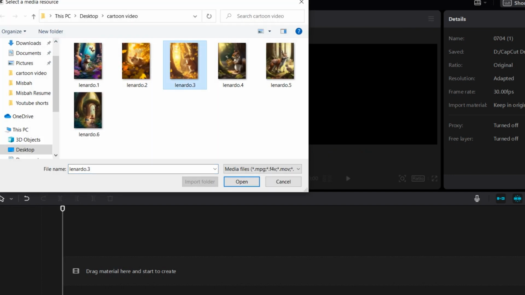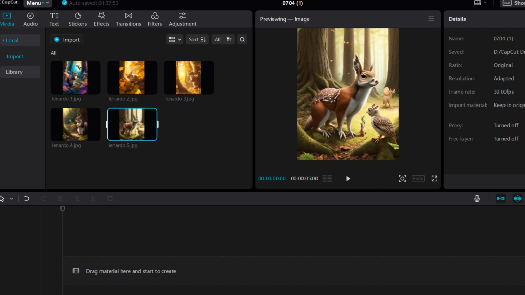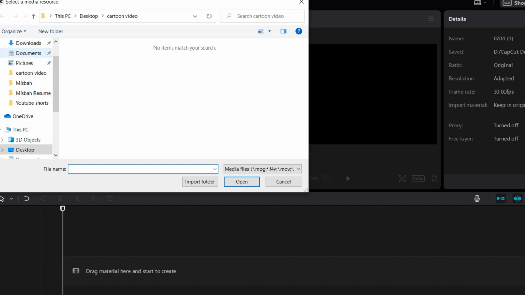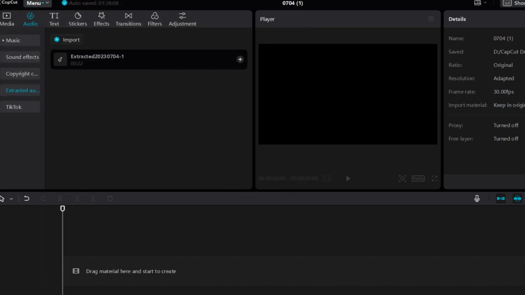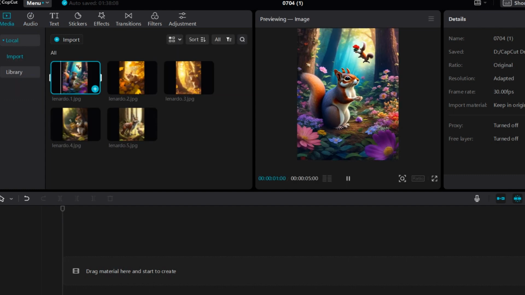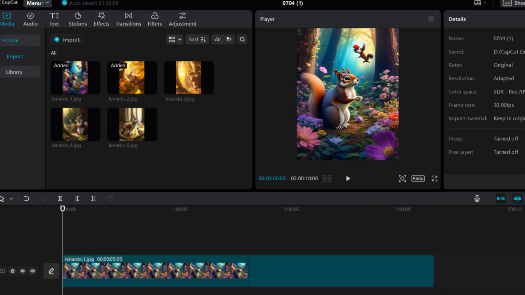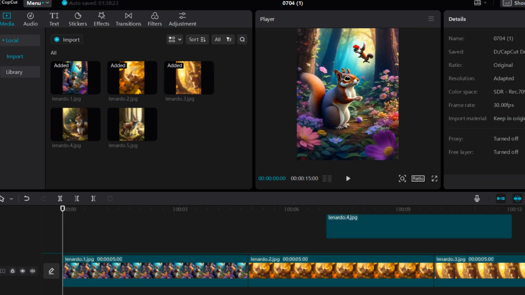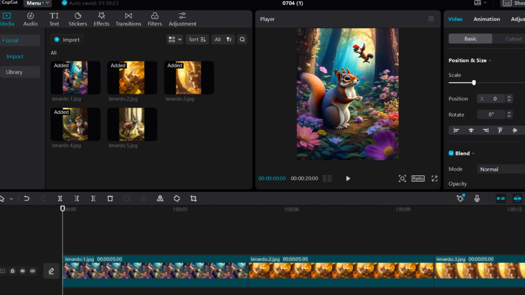And after importing all the visuals over here, I would add my audio file which I have generated from the TTS. Guys, it's so simple to make a video and you can learn it in just 5 minutes and can earn money like anything. My audio file is ready and I have downloaded it. Now I would simply drag and drop. You can see these are my images. Now I'm just dragging them one by one and they are as per the story created by ChatGPT. After adding all the images, I will add my audio file and my story would be ready over here.